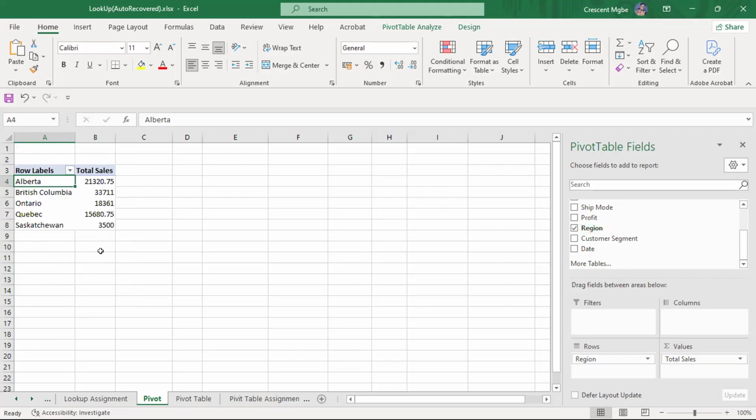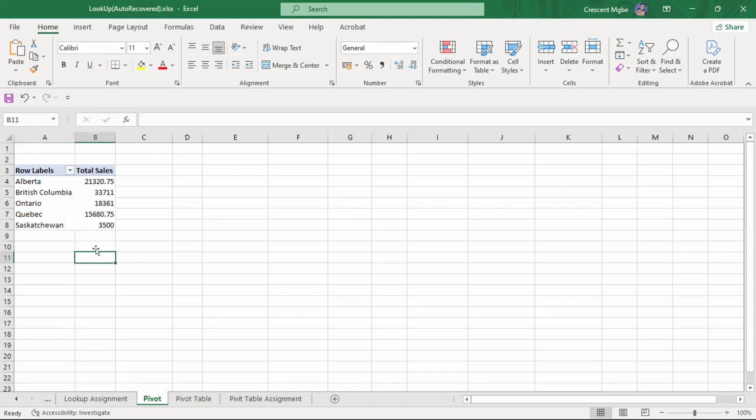So now charts. To add charts, to convert this thing down to a chart, to make it even more readable, more presentable, you can just come here. When you come here, look at my cursor. If I'm clicking outside here, observe these tabs. These are our tabs: file, home, insert, page layout, formula, data, review, view.